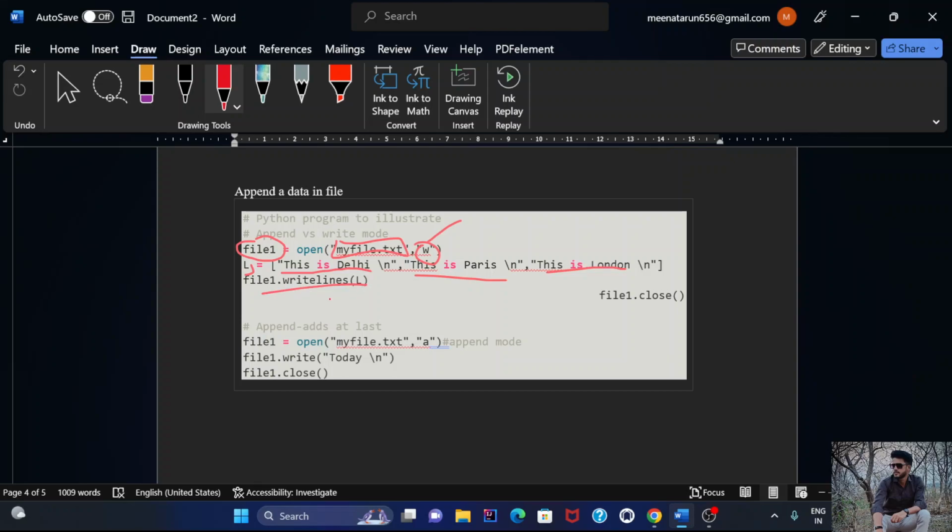Write means you can simply add a single line, and writelines simply adds multiple lines to the file. So how can you open it? Firstly open the file, write a single line, which will be appended at the last, and f dot close closes the file.